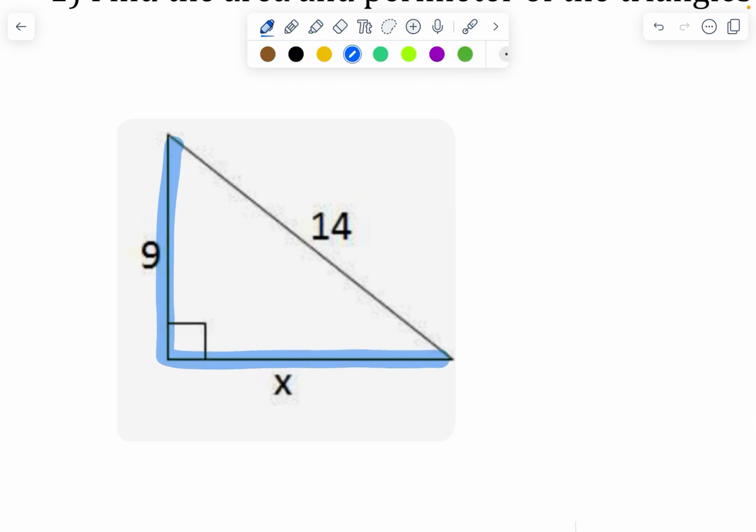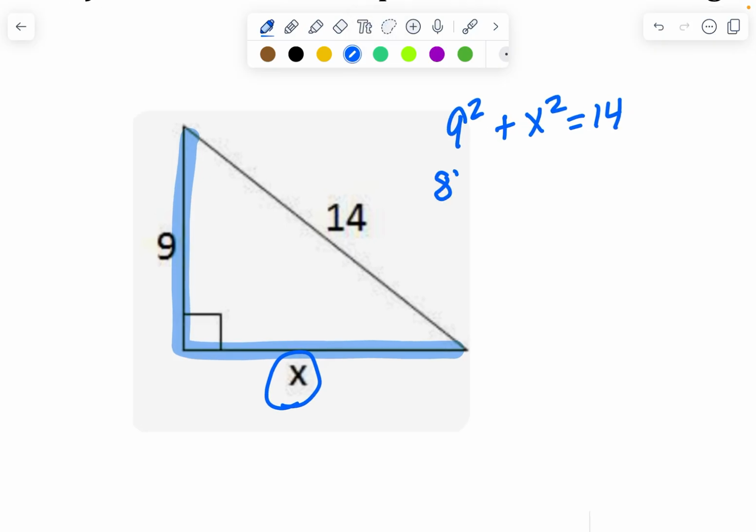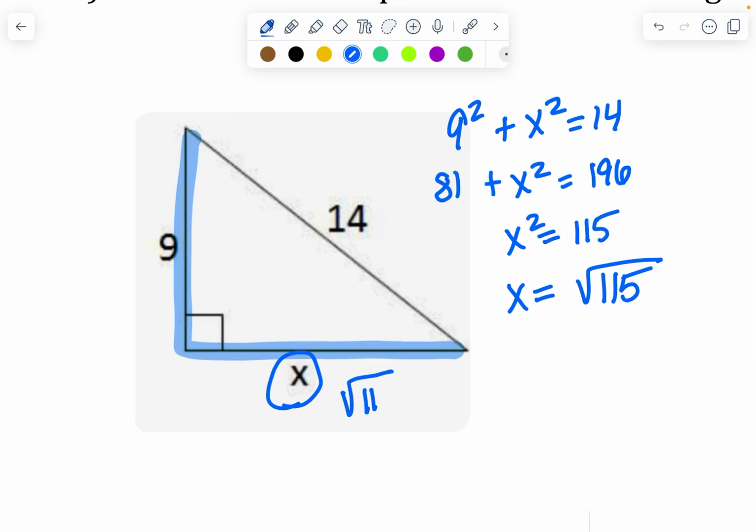Okay, so if we were to find the area of this triangle, what we would need to do is ultimately find x. If we have two sides of a right triangle, we would do the Pythagorean theorem to find the third. So I'm going to do that real quick here. Okay, this is not a triple. I would check that first. 9 and 14 are not part of the same triple, and I can't reduce them by anything. So I'm just going to go ahead and do the Pythagorean theorem. And I'm left with the square root of 115, which, spoiler alert, you can't break down. So we'll just leave it as the square root of 115.